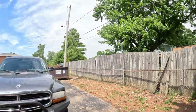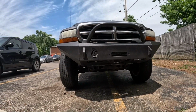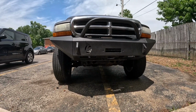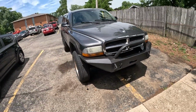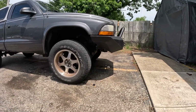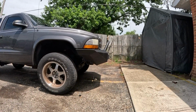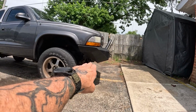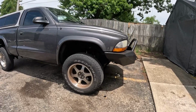Check it out, man. It looks pretty good. We'll have to clean up the frame a little bit, you know, like I've already done. Just paint it black. But looks pretty good, man. I like that. It definitely has a lot higher pitch to it, that's for sure. Because you got to know the bumper used to be like down there. So yeah, it looks pretty good.